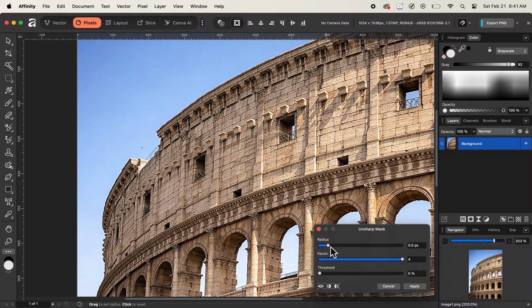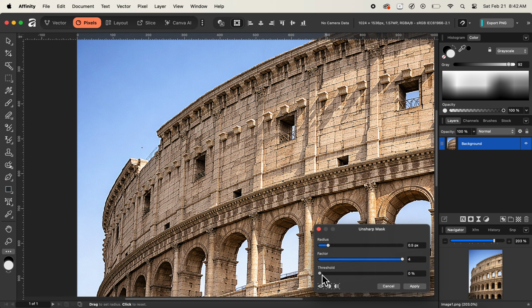The next option that we have is Threshold. The Threshold option simply refers to the edges and details inside of our image. For example, a minimum value of threshold signifies that the sharpness is restricted to only the edges as well as the details inside of our image.